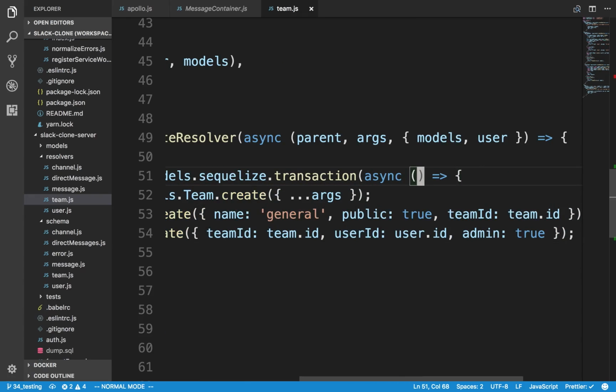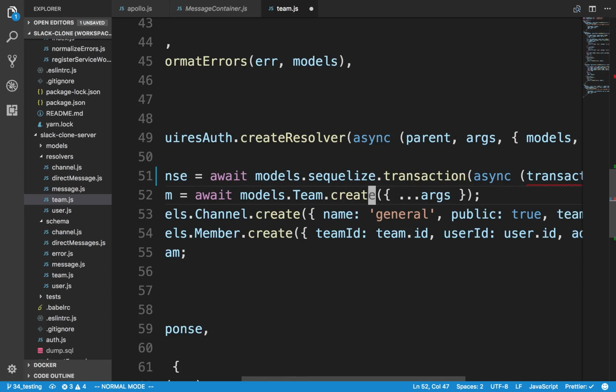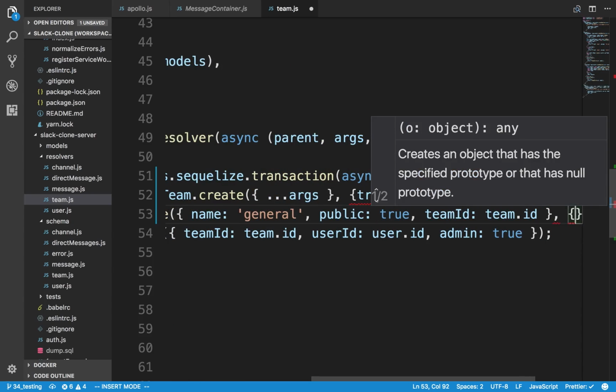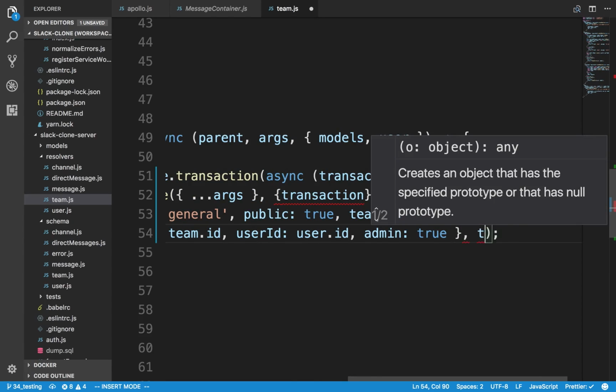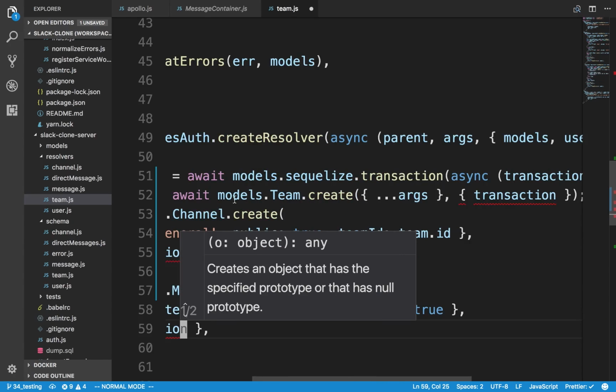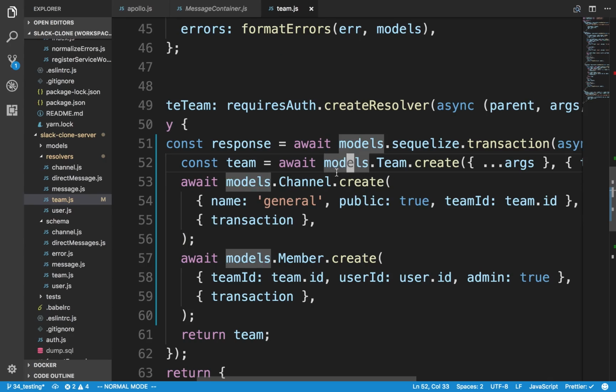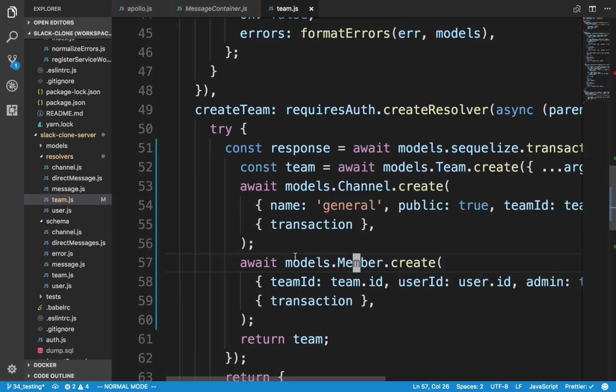But that is wrong. There's actually a transaction parameter that gets passed to this function that we're supposed to pass to each one of these to tell it which transaction it's a part of. It's just an option at the end here. So we just pass in transaction like that. And we pass it at the end of that one as well, and that one as well. So they all have the same transaction that they're running in. Which makes sense, right? Because we need to tell these three statements that they're all running in a transaction and which transaction they're running in. So now our transaction actually works correctly. That's good, and that's all I wanted to talk about coding-wise in this.